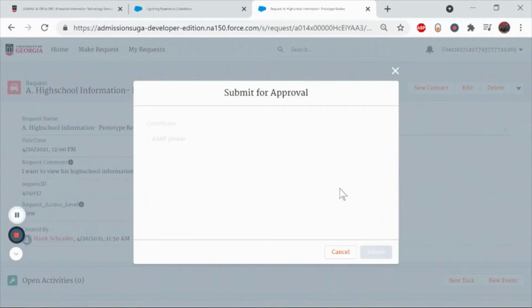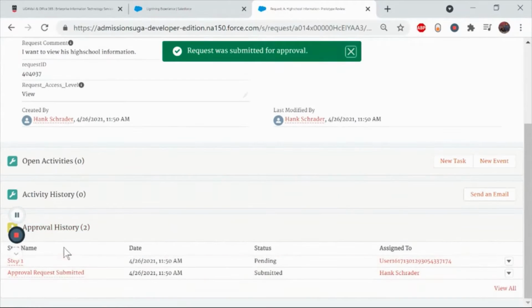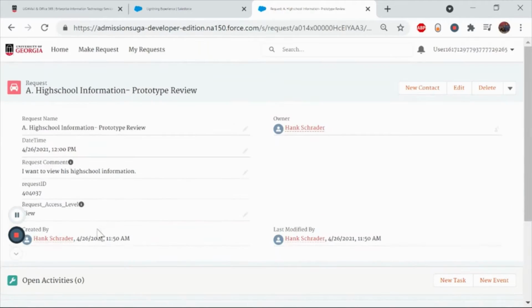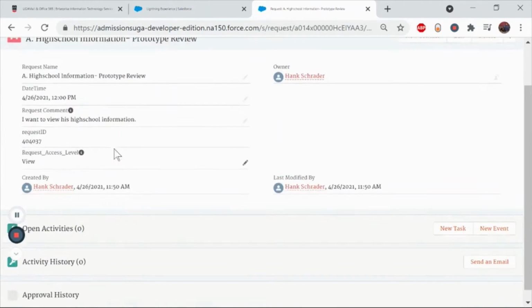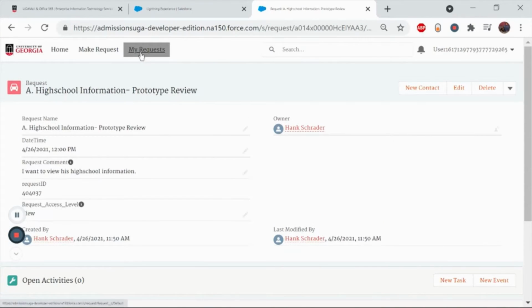If you look below, the administrative user is also able to see the status history of the ticket. Here, the status is pending, and we can see that it was submitted. To see the other requests, he can navigate to My Request button and select the appropriate request that he wants to view. He is able to view the content of this ticket as well as the approval history for that as well. He can also view his past requests and see the request history of those tickets.